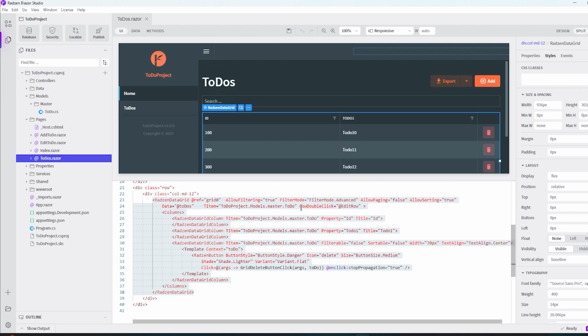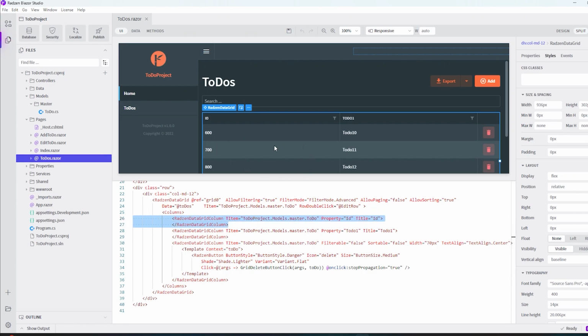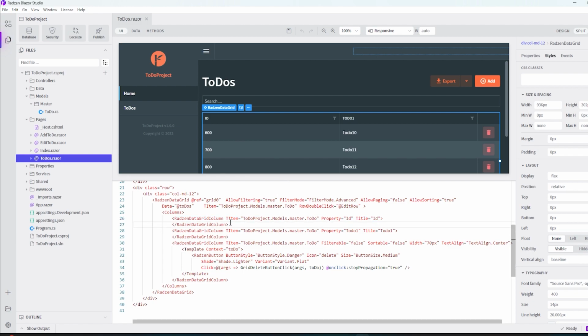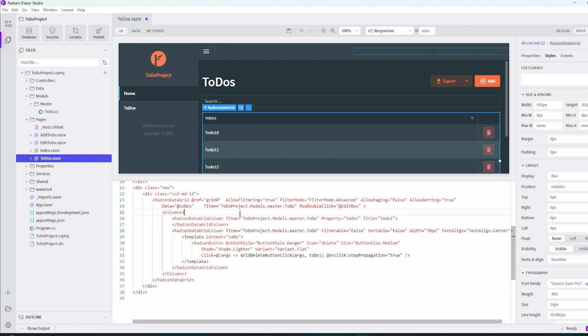And what I want to choose is the split for now, because then we can both see the UI and the code behind. And to make this to-do list a little bit more clean, I actually want to remove this ID. So as you can see here, we have a Radzen data grid, and inside that we have some columns where we also have the ID column, and I don't think we need to use the ID or be able to see it because it really doesn't matter for the user. So we can go and remove this, and now you can see it just disappeared up in the list.